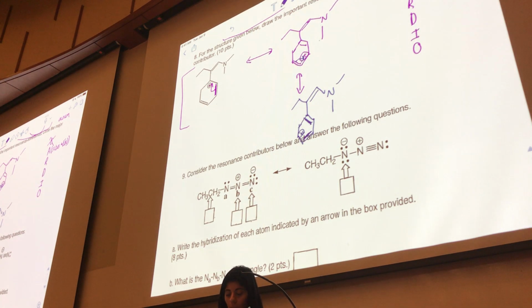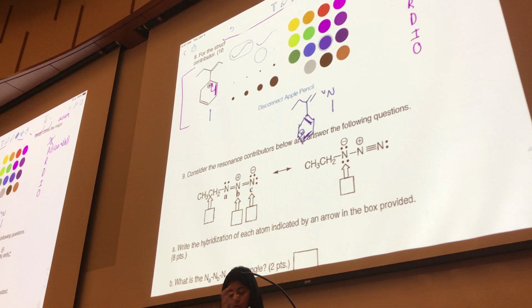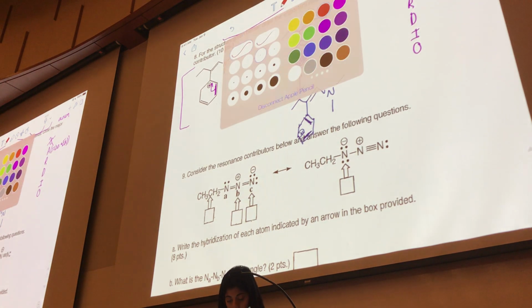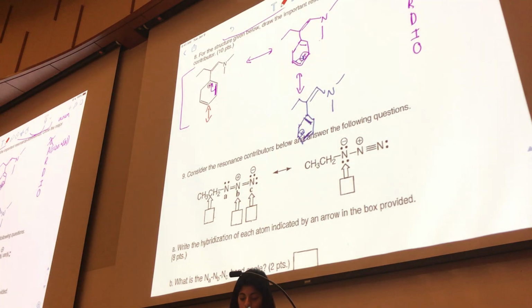Okay. So no other resonance going on within the ring, but let's try to go outside of the ring, since we finished the ring. That's how I like to do these. I like to think of it as different parts of the molecule and make sure that I don't forget one. So let's do red now, like this. So what we're gonna do is we're gonna take the original molecule, move this up here, get rid of the positive charge that is on that carbon, and move it somewhere else. Of course, everything else has to remain the same.